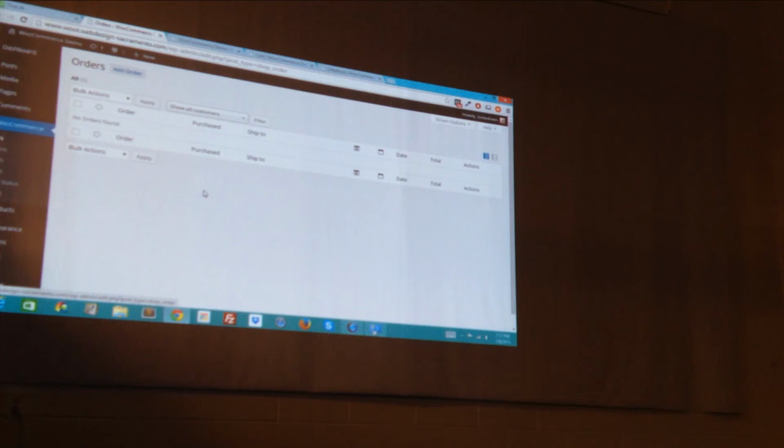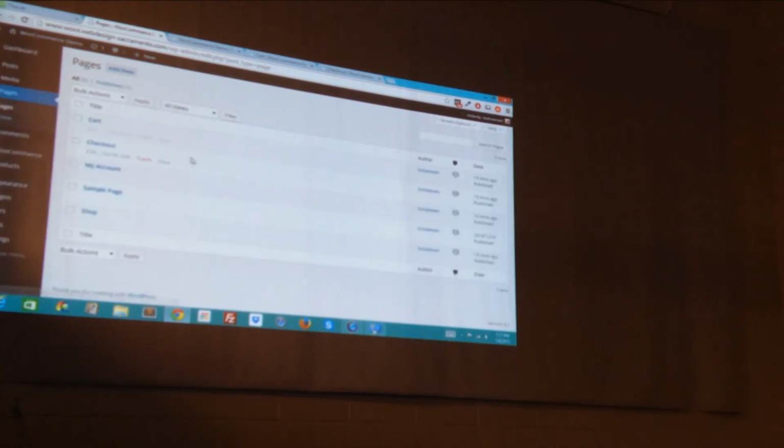What about the My Account page in the page templates? If they logged in and went to that, what's on it? Let's take a look.